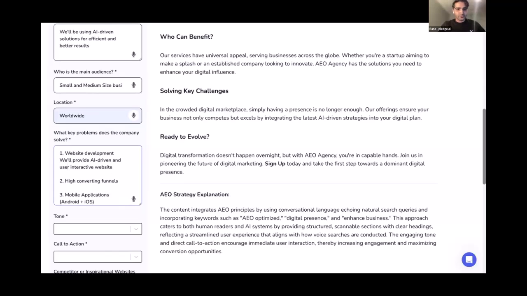Regarding the funnels, it would be high converting and user engaging funnels. We can definitely make it better. The mobile applications would be user friendly mobile applications.